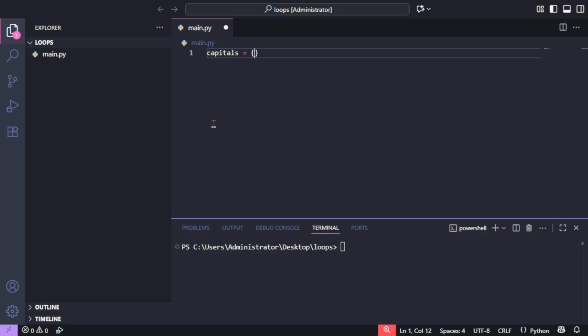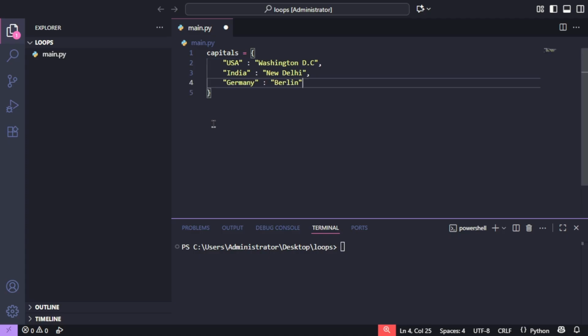So you can make a dictionary by using curly braces, and here I have a list of countries and their capitals. The format is easy. On the left hand side you have the key, and on the right hand side you have the value. These are separated with a colon, and if you want to add multiple values you use a comma.